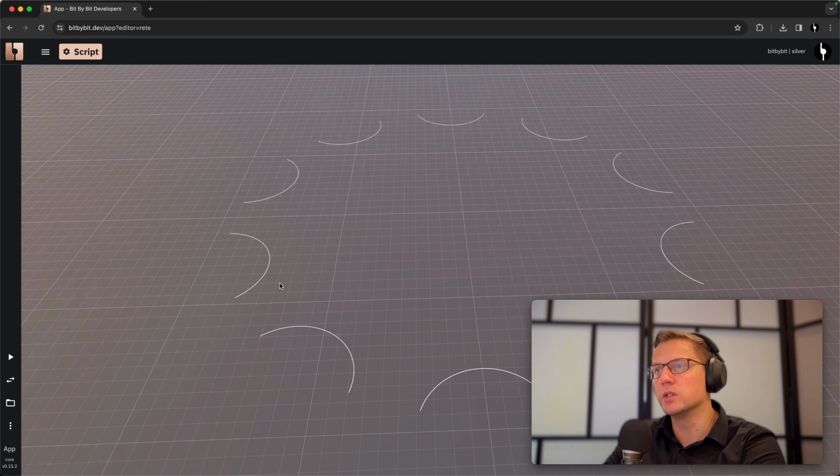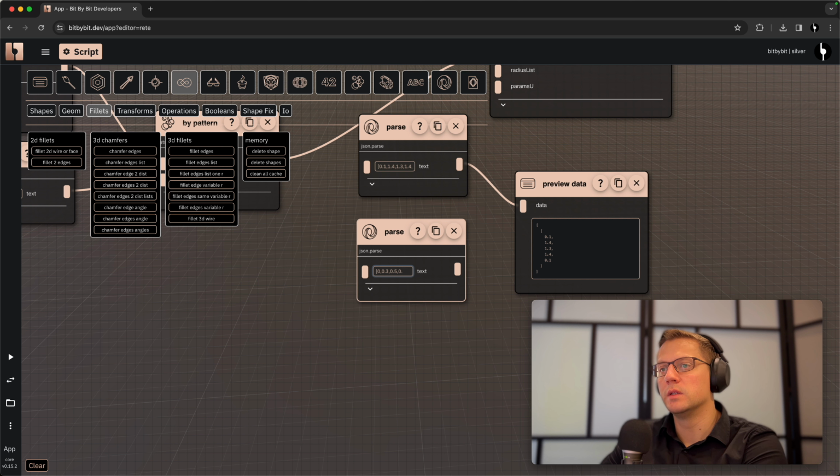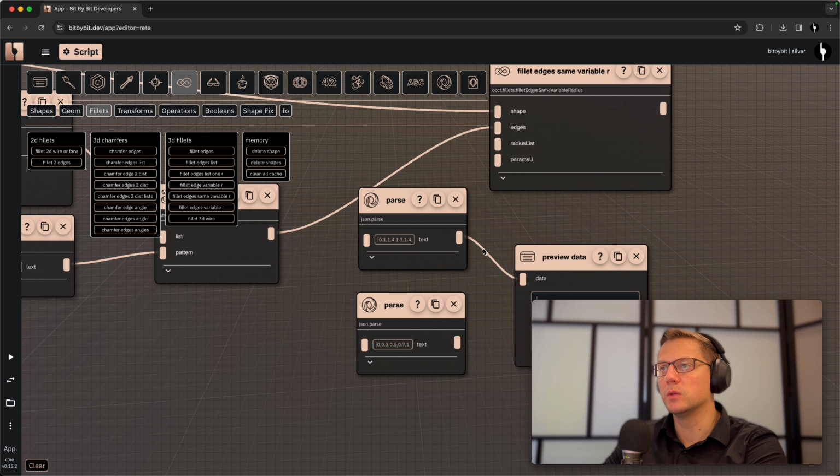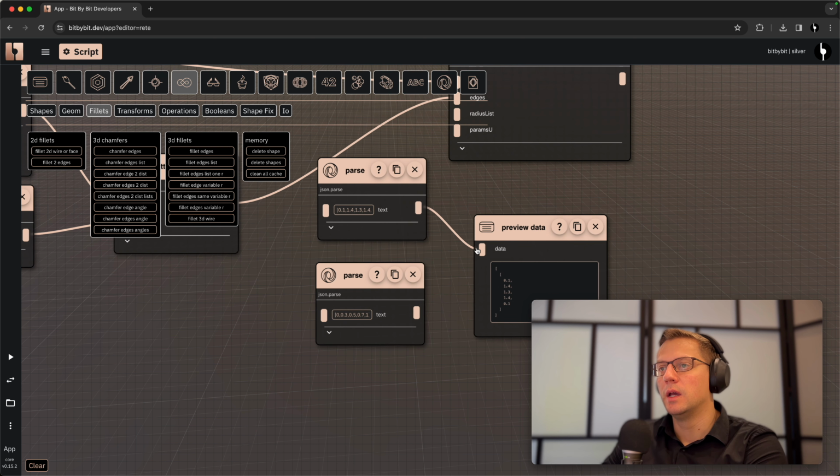For each of those, we'll say that there's a param on which this radius needs to be applied. I'll do it like that. So 0, 0.3, 0.5, 0.7, right? So let's be symmetric, and 1. These are the params that we will be applying, and let's just see how that looks.